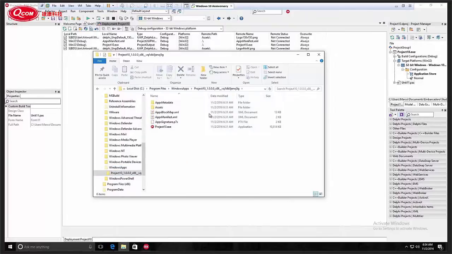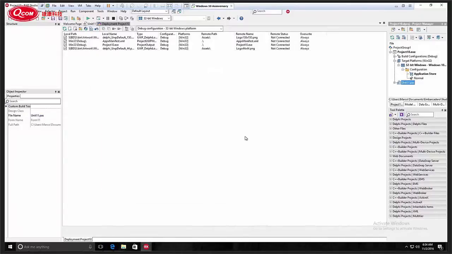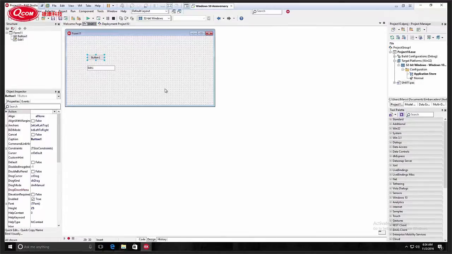So this is my actual binary within the project, and there's some metadata and the assets like the icons and other additional information. So this is how the application is deployed, and in a very similar way, you can uninstall the application and remove all of the files that the application has generated because they're all confined into this virtual file system inside this subfolder. So the process is fairly straightforward from the RAD Studio IDE and allows you to really deploy applications very easily in a very simple way.